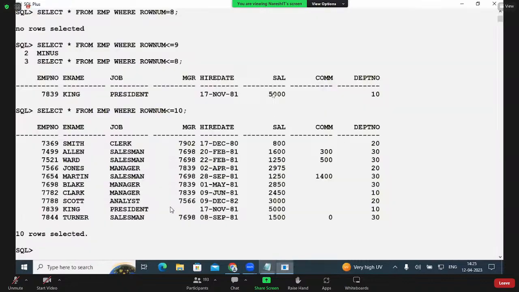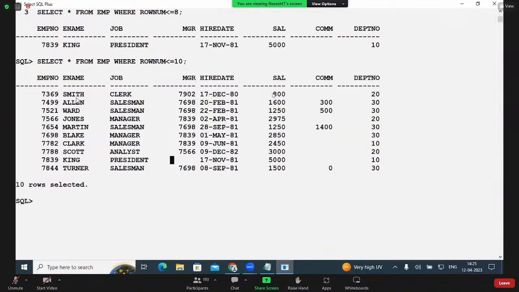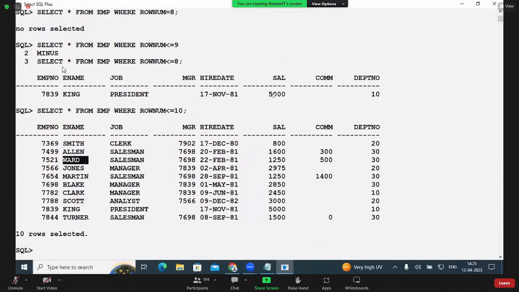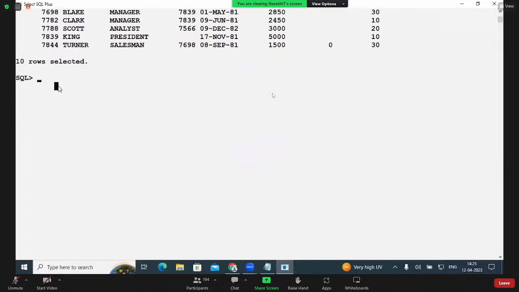Now let me come out here. So the third row means Word, Word to the ninth row. Word to the ninth row means what? King. Yes or no? 3 to 9. So now 9 rows displayed minus less than 3.